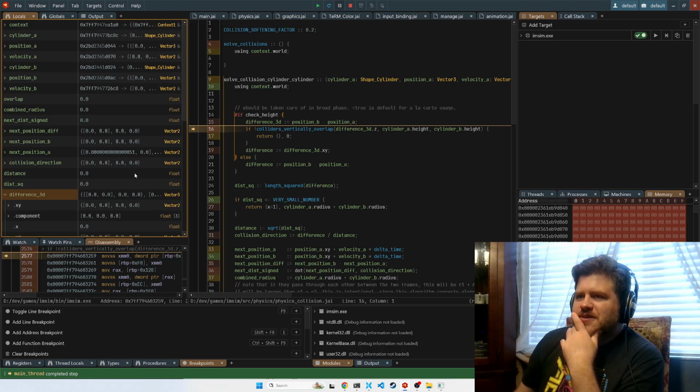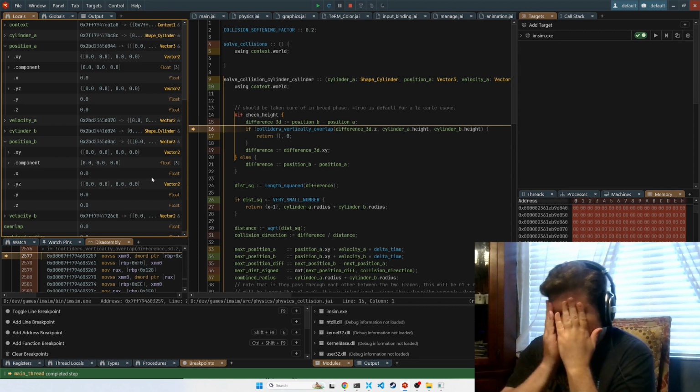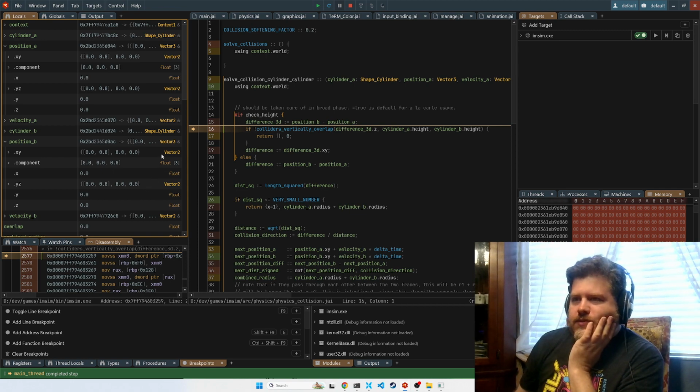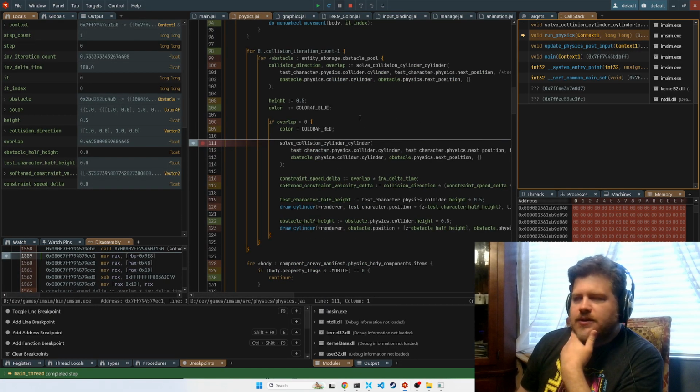Okay, maybe it wasn't the new version this time, because their positions are reading as the same, and they don't have the same position. Why do they both have all zeros for their position? But why?